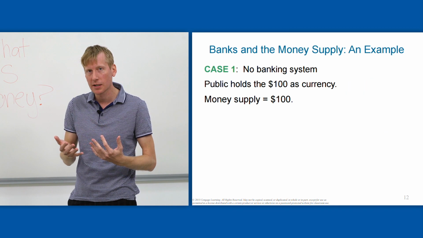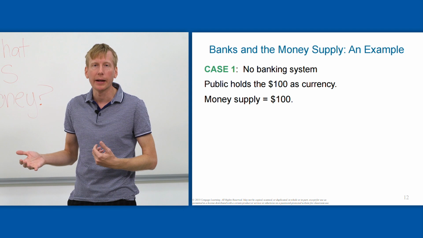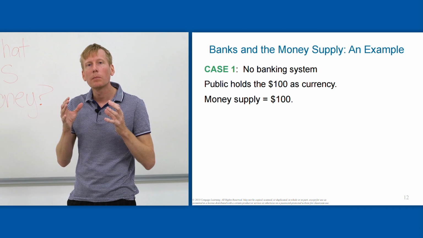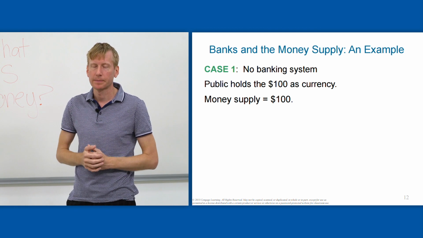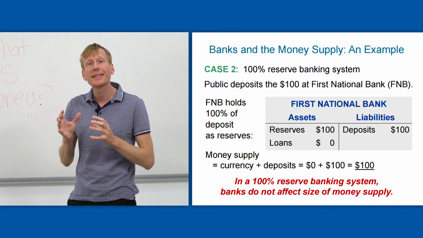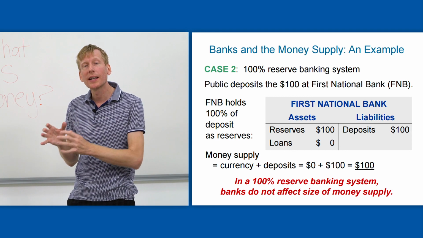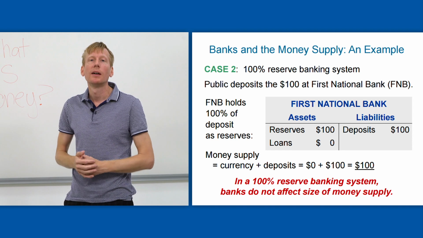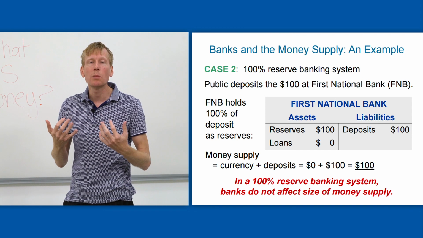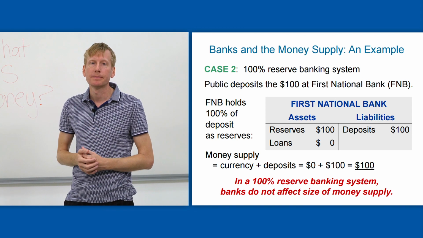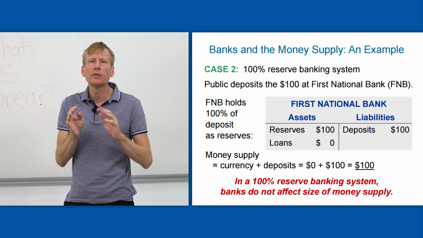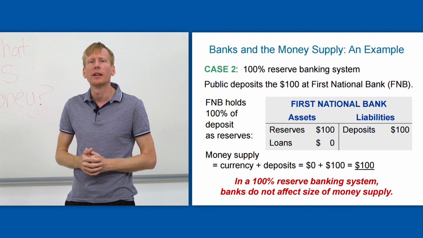Now, if we have no banking system, of course, you can't put your money in a bank at all. So if we have no banking system at all, you have 100 in currency, money supply is 100. End of story. If we have a 100% reserve banking system, and you want to save that $100, you can lend that money to the bank. It becomes bank deposits. And then that money in the bank is part of M1 or M2 money supply. It's also part of bank reserves, but bank reserves don't themselves influence money supply. We're not going to double count in that respect.